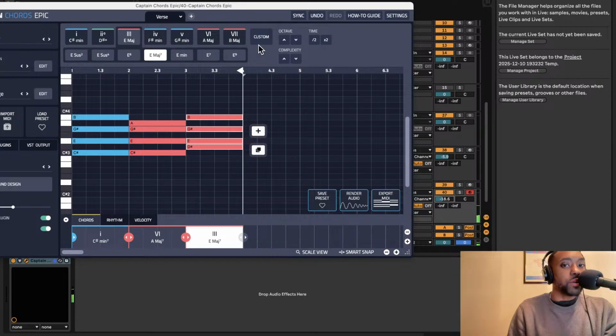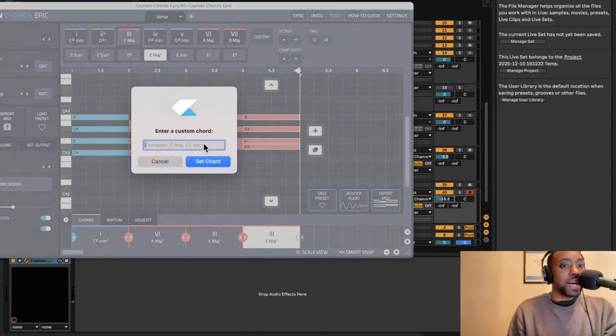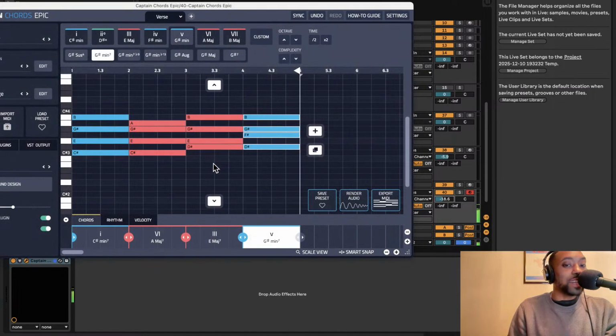Just adding in my chords here. This is the fastest way I found to do it. If you found any other way that's maybe faster, let me know in the comments. I'd be glad to try it out.